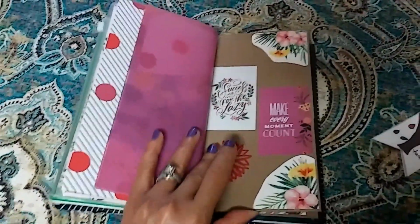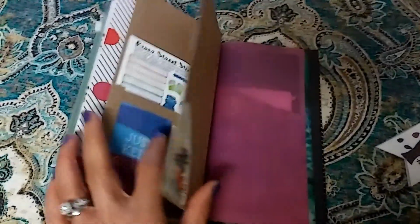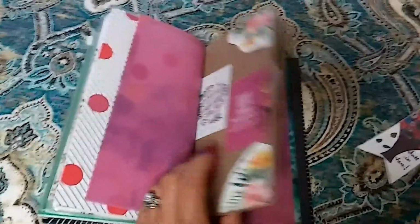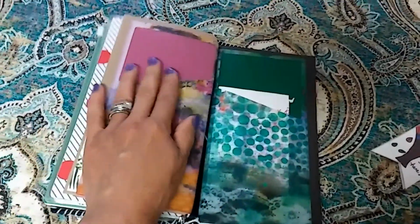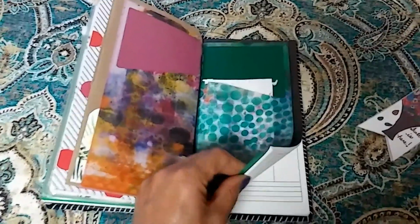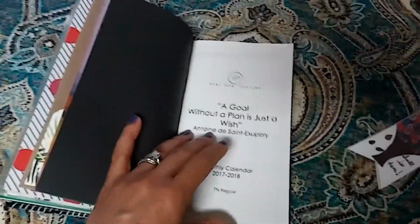This is a craft folder, which is also from my LucindadoriPlanners Etsy shop, and it's got stickers in it. And I'm not finished decorating this, so I started doing it for One Book July, and I will eventually completely cover this. And then here's the other side of that one insert from Jane Davenport. You know, it comes in a pack of 3. Here's another one, got a little note in there. And then this is the 12-month calendar, which I have not decorated yet.